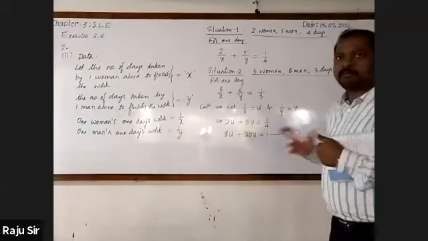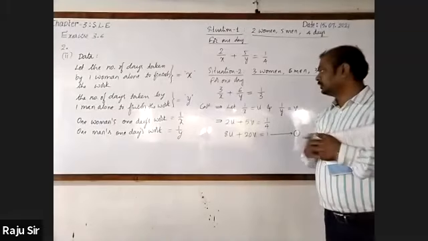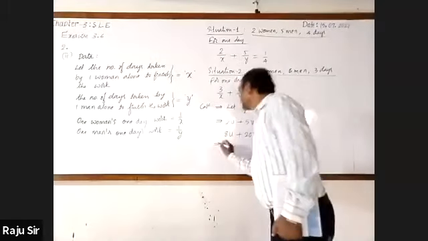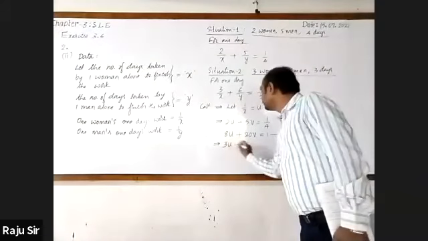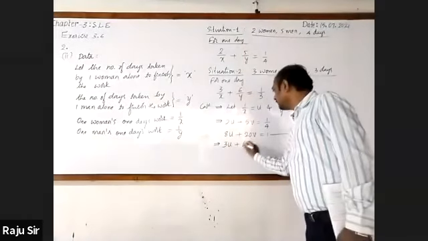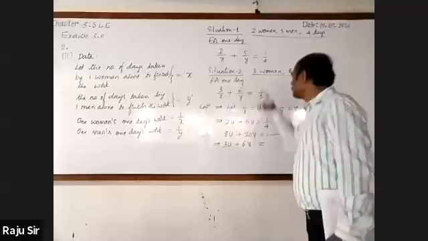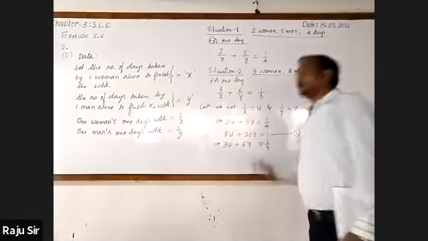Have you got the same equation? Yes, sir. Okay. Next, second equation. Here 3 by x is there, it is 3u. 6 by y is there, it is 6v. It is equal to 1 by 3 as it is.